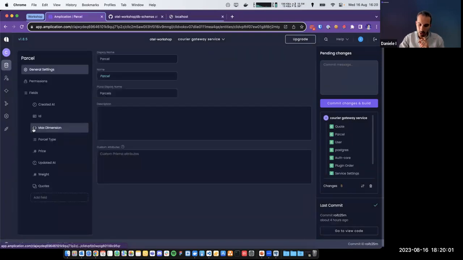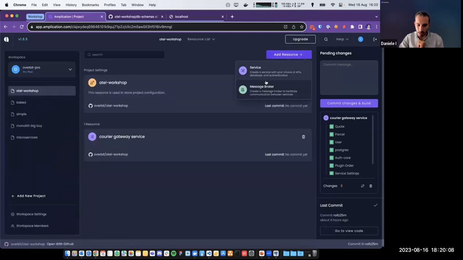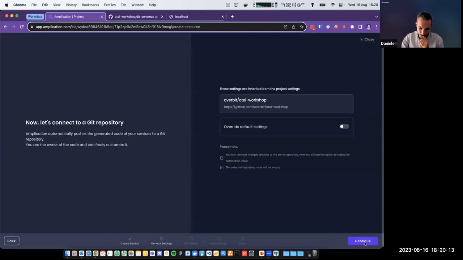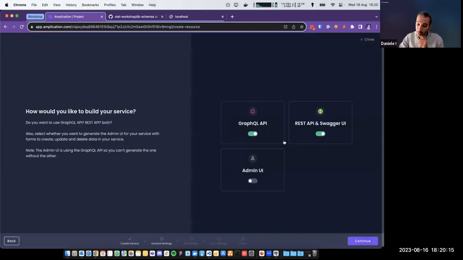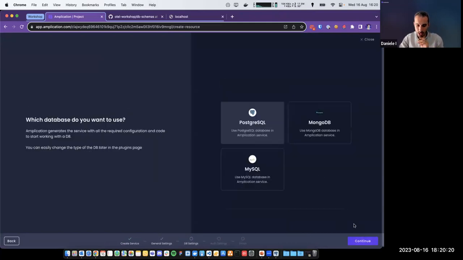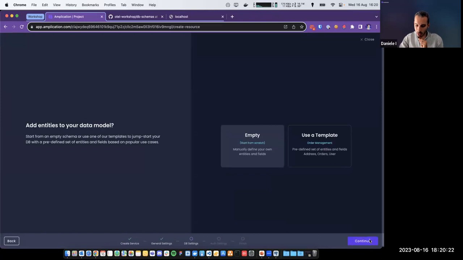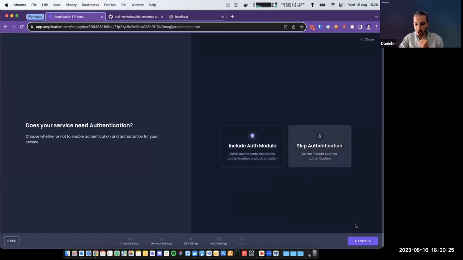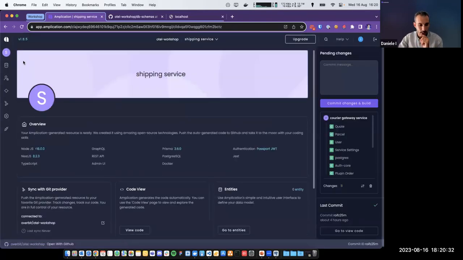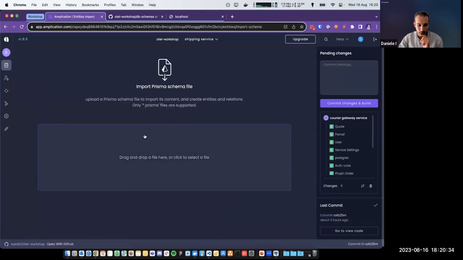And nothing is stopping me from adding additional information if you want to, but we don't want to waste time on that right now. So let's go and create the other 2 services that I mentioned before, the shipping service. I don't need the admin UI in this case because I'm not going to use the database. It's just to make it see that it's working. And I don't need any authentication. It's bad. Of course, in your production code, you will need authentication, but in this case, we are just demoing. And then we go again, we're going to import our schema.